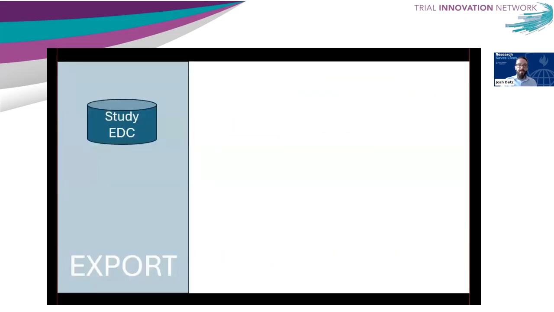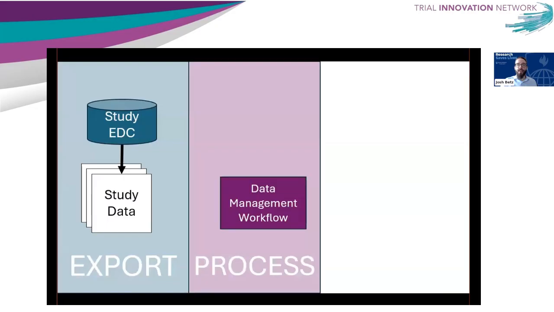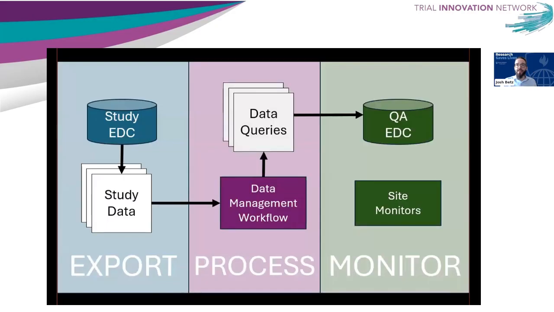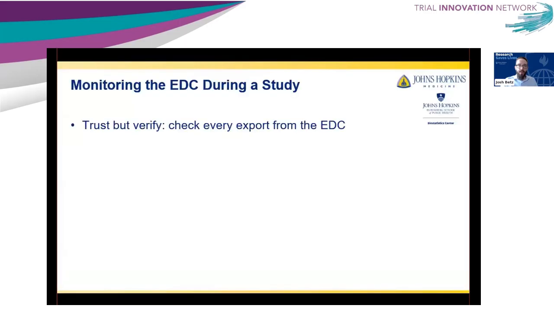So how this process works is data is exported from the EDC. The data management team produces data queries. These are passed to the EDC, the site enters data, and then this can be fed back into the data management workflow. But our responsibility doesn't just end at checking the EDC at the start.